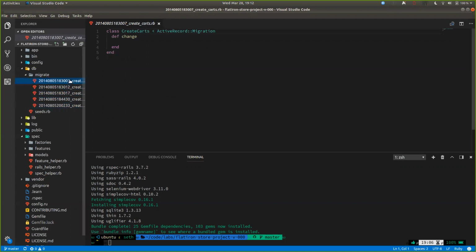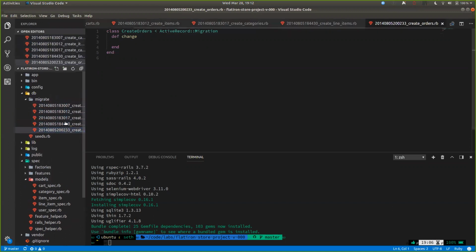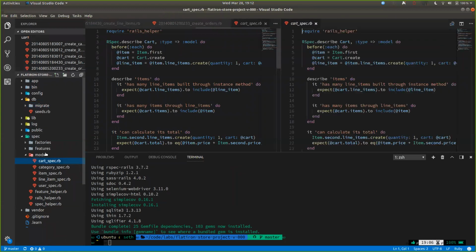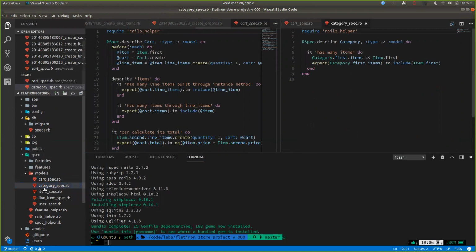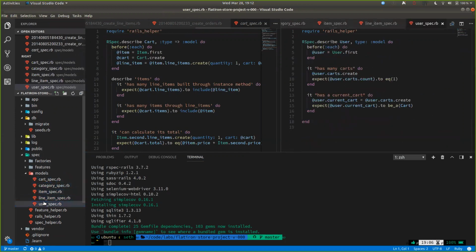So I'm going to take a hint from the model's specs, and I can typically figure out what needs to be in these models based on these model specs. And we'll see if that's true or not. But typically in these specs for models, you have a create method somewhere in here, depending on the model.